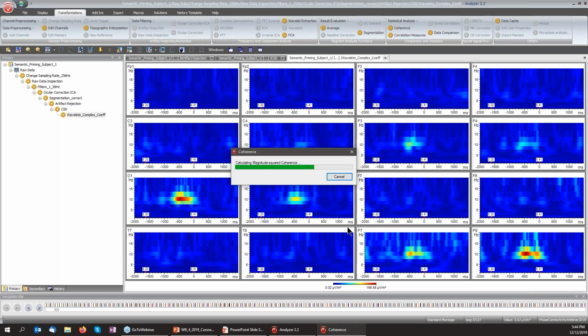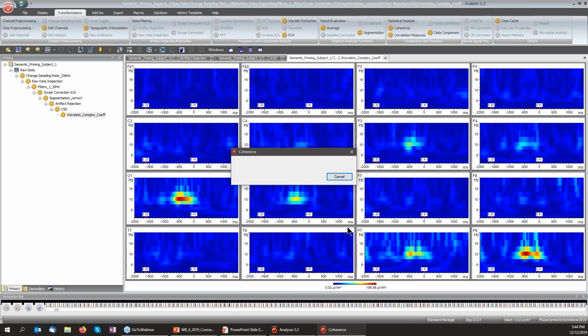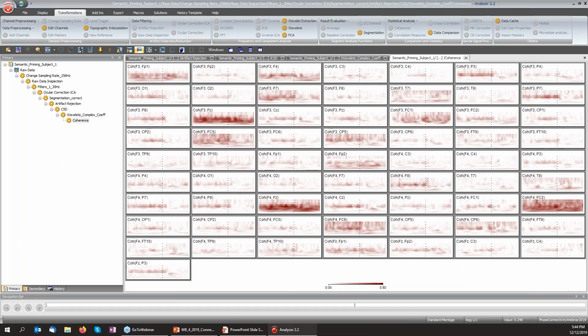In this case, the transformation will prompt a warning and abort the operation. And then we would need to see how we can reduce the size of the data, for example, by choosing a lower sampling rate, shorter segments, fewer channel pairs, or fewer wavelet layers. However, here I have adjusted the parameters such that we don't run into this problem. Let's quickly rename this node to know what it contains. So we computed the magnitude squared coherence.